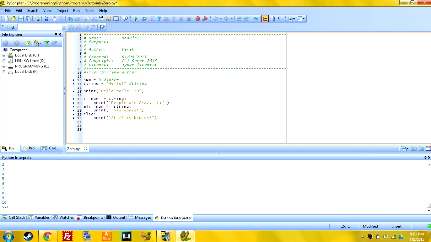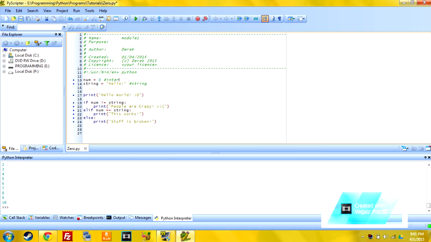An integer is just a solid number, just like 0, 5, whatever. And then there are also strings, which is just a group of letters or characters, that kind of stuff.